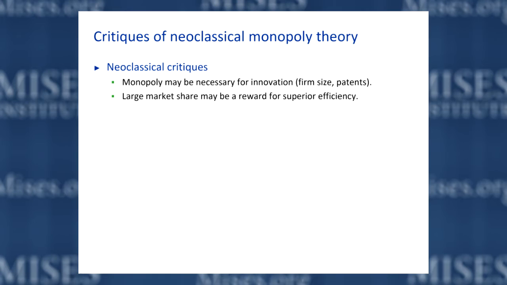Another point many Chicago school economists have made is that the reason firms are large — the reason firms have a large market share, the reason the model of perfect competition doesn't obtain — is because some firms are just actually better. They have more managerial talent, a better workforce, superior technology. So we wouldn't expect to see markets with lots of tiny identical firms, because some firms are just better. The firms that are better attract more customers, raise more capital, end up being large and dominating the market — maybe charging monopoly prices. But who cares? That's just the outcome you get in a market where some entrepreneurs, managers, and workers are better than others.